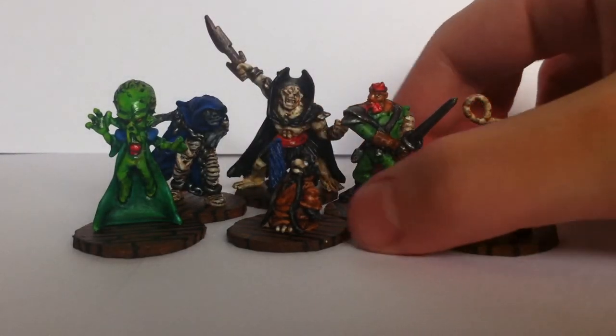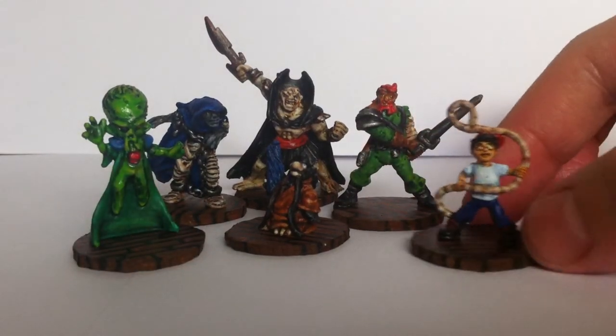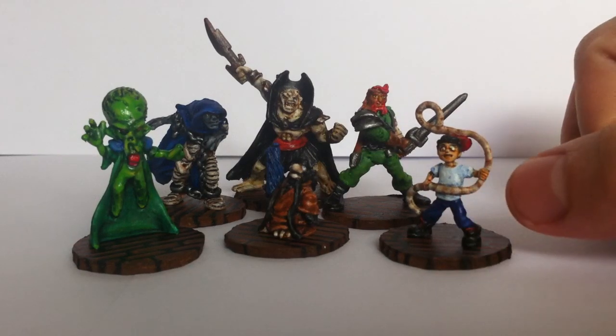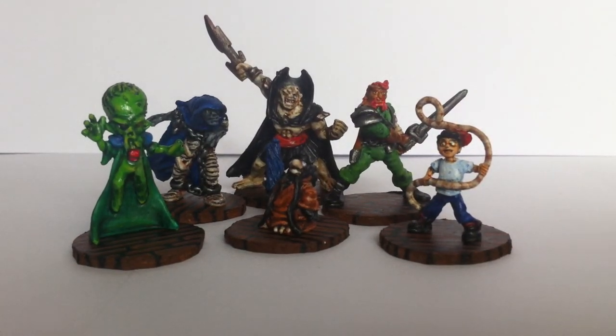So that's explaining my theme for my Mighty Max miniatures, my new investigators, or you can even use them as cultists if you want. New investigators for Mansions of Madness. I hope you enjoyed, and till next word.